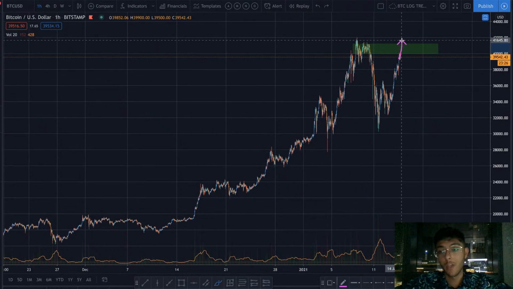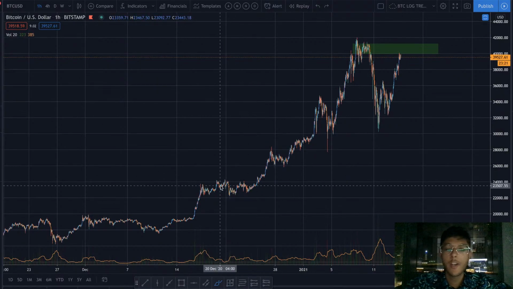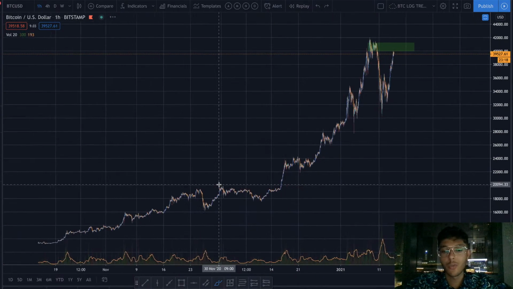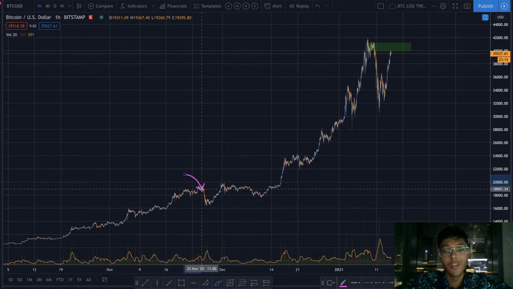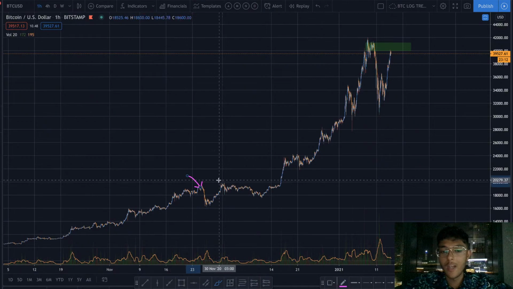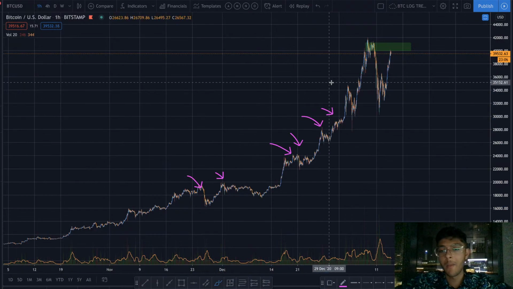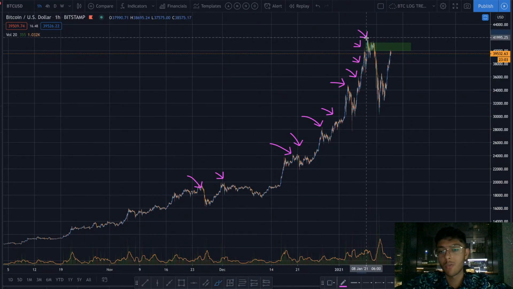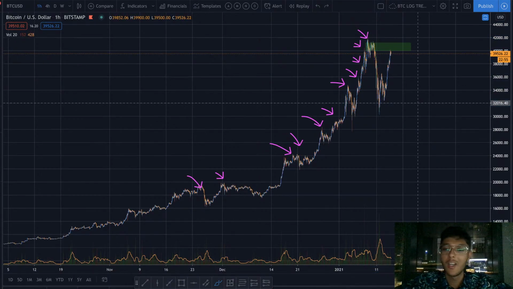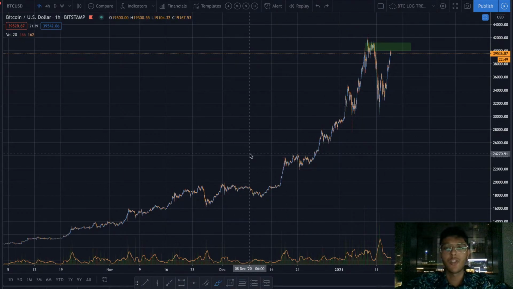It could reverse at 42k, and you know I'd be happy about that, but if you were trying to predict reversals, look at how many opportunities you would have had to be wrong. Like, if you predicted this as the reversal, you would be correct for like 2 days and then you'd be liquidated, and so there are a lot of tops which didn't really mean anything in this trend. And if you were trying to predict reversal points, just count this, and this is the attempt where you would have been correct, and at that only by 28%. So there's no point predicting reversals, in my opinion. I think it's a fool's game, and as a trader, it's really, really dangerous.